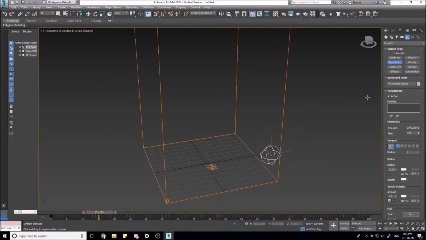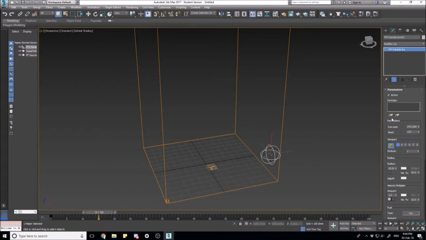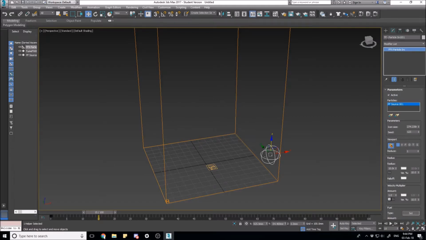Once you have this, you must then, hang on, let me see now. So once this is selected, there you go. Once this is selected, you can click on this, pick object here, and then select the particle system, and then just choose the top one. And that will do just great.